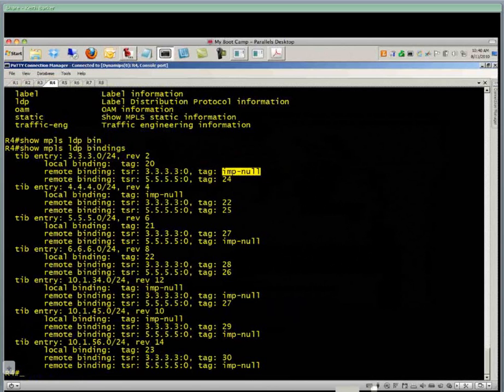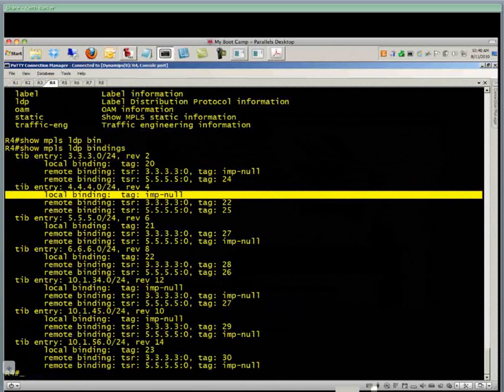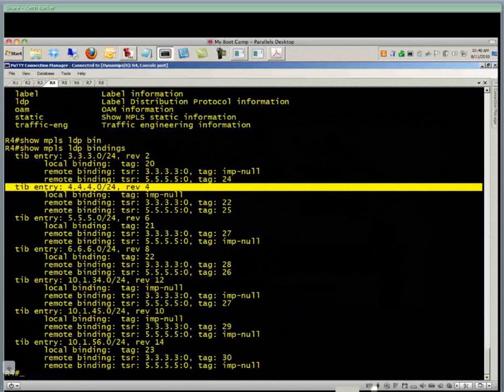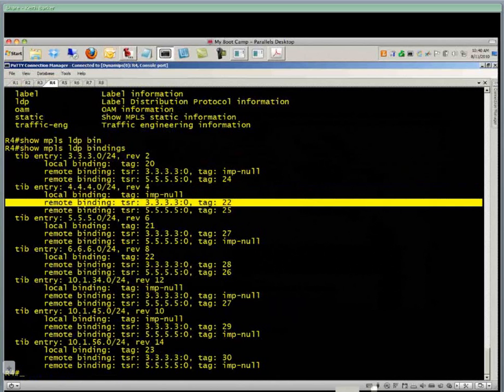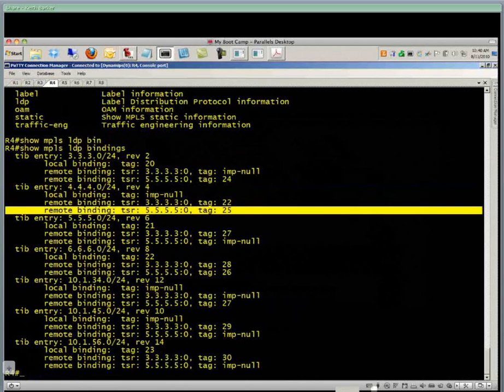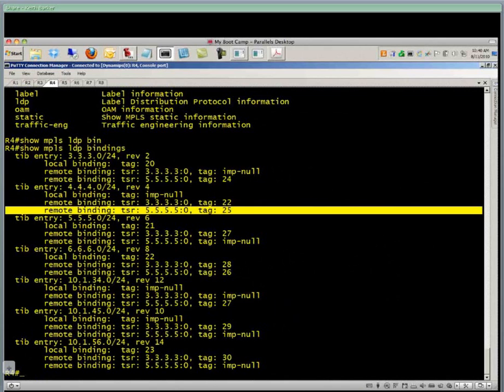Down here, we have another network, the 4 network. In this case, I'm using a tag of implicit null, which is label 3, and I'm advertising that to my neighbors as well. And my neighbors are advertising to me, check this out. This is router 4, that's my local loopback. That's why I have an implicit null for it, because I'm directly connected. I have two neighbors that are advertising to me, saying they can reach it if they need to. So basically, router 3 is saying it's using tag 22 for that network, and router 5 is saying he's using tag 25. I'm not going to use either one of those because it's directly connected, but if I need to, I'll have that in memory.